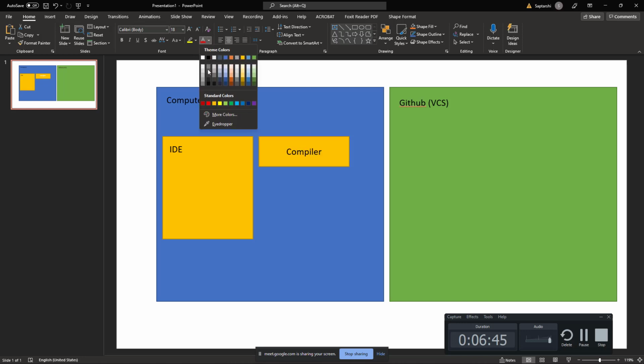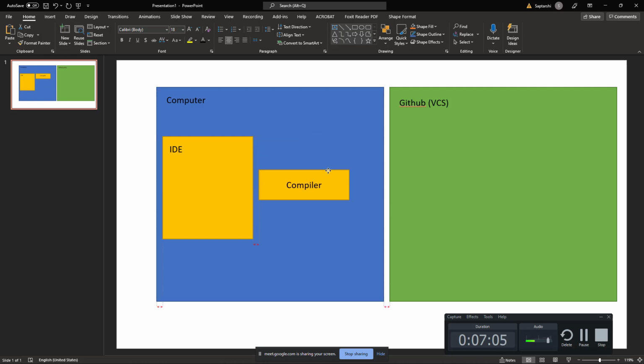So you're saying the IDE is where we write the code? Yes. The compiler compiles the code and translates it to the machine's language. Okay, so whatever we write in the IDE will be understood by the compiler. So the compiler is like the translator. Exactly. If you only have the IDE, you cannot compile the code because you don't have the compiler. It will tell you, okay, you wrote the code here, but I don't know how to compile it, I don't know how to translate that. So for that, you must have a compiler and an IDE.